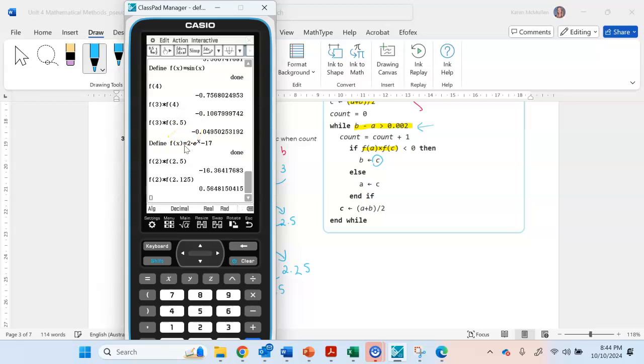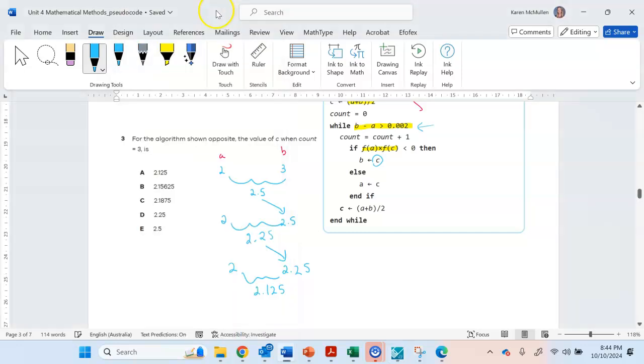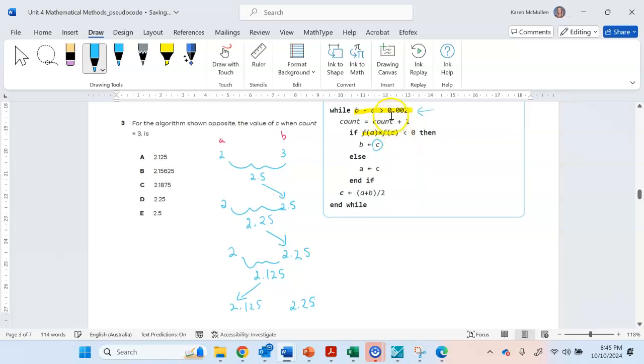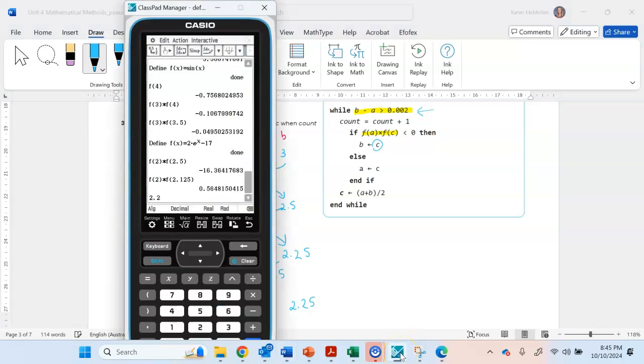And now it's positive. So I was incorrect in thinking it was on the other side. It needs to go to A. So now we're going from 2.125 to 2.25. I'm going to find the midpoint between them because I still don't think we're meeting this tolerance. Let's double check: 2.25 minus 2.125, and we get 0.125. So our tolerance level is too high, so let's keep going.